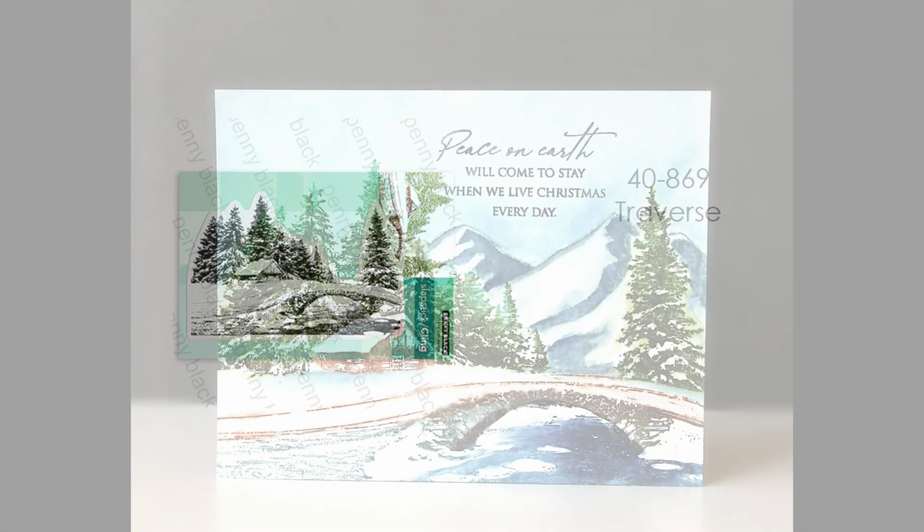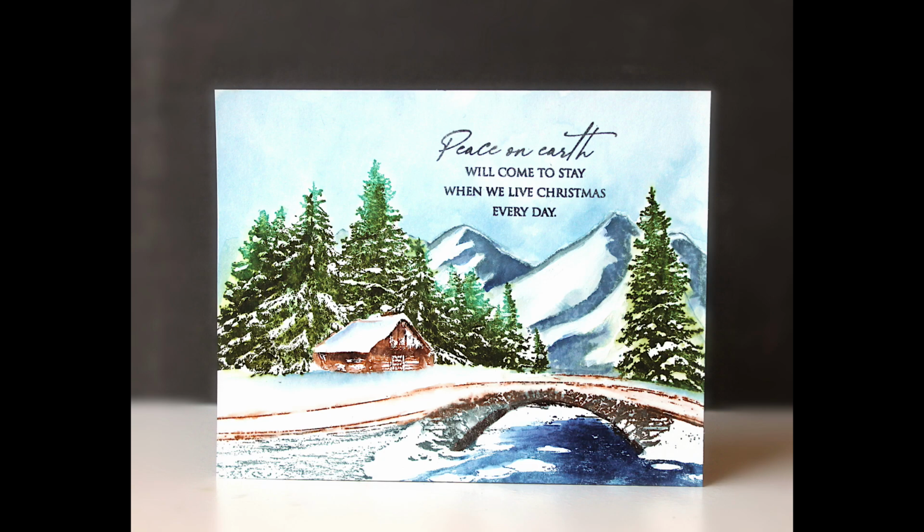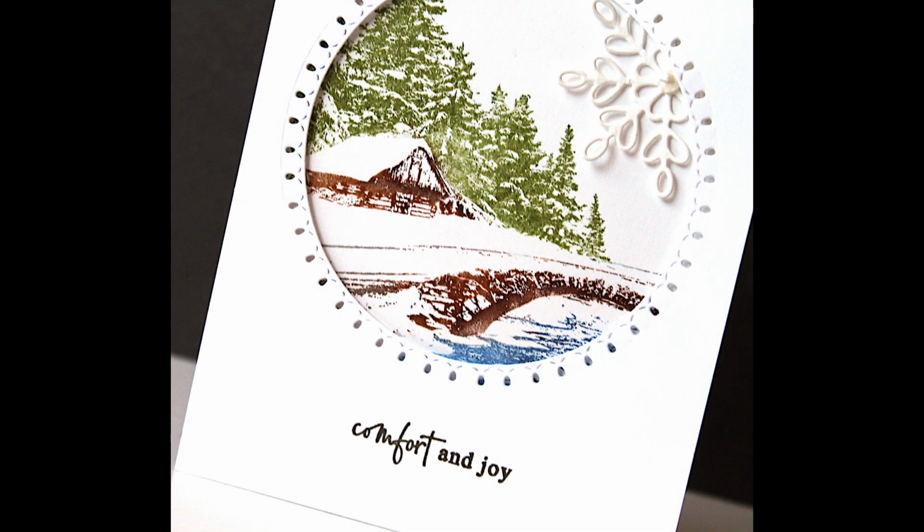And in this series, I'm sharing 2 cards featuring one stamp: a simple non-painting technique, and a second, more layered and painted design. The first card requires no watercoloring, and it really features, as you can see here, a simple classic style. It's easy to do, but it's really beautiful. So let's go ahead and get started with technique number 1.